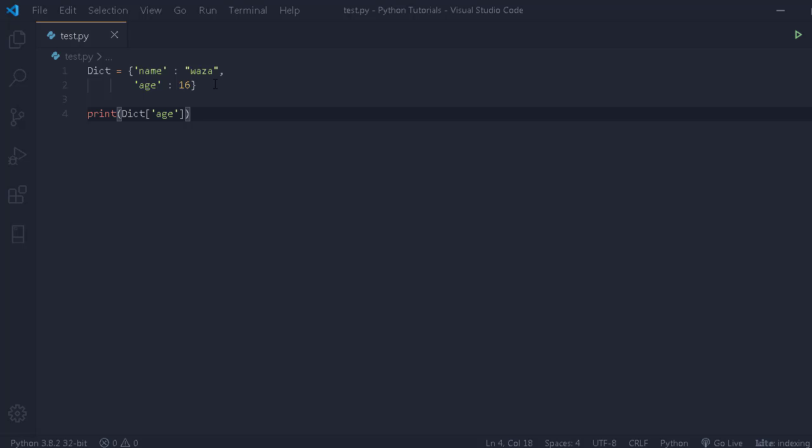Now let me compare it to something that we've already covered, and that's a list. When I was talking about lists, I said that when we want to retrieve a certain value in a list, we actually have to pass its index, right? But the way dictionaries work is that instead of an index, you use a key, and that key you assign a value. So when calling a key, you can assign it a value. This is actually very useful because you actually have more control as to what's placed where.